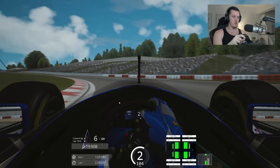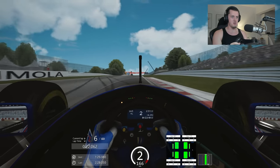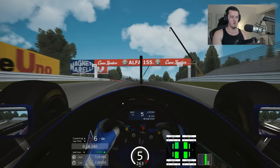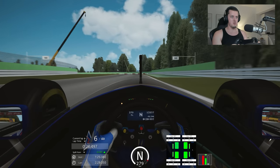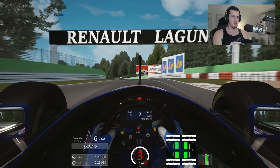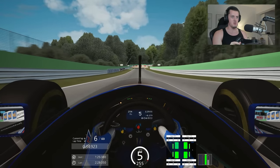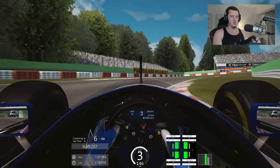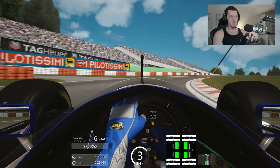Right, braked a bit early there, but we've got it on the apex at Tosa. Exit nice and clean. Rotella. Getting the nose in a bit earlier there to get the power down sooner. That was pretty nice. Acque Minerali chicane. I'm going to keep it in third and see if that yields any positive result.